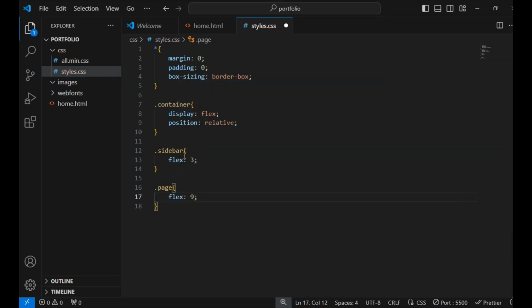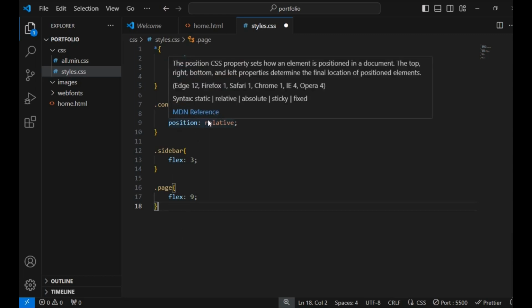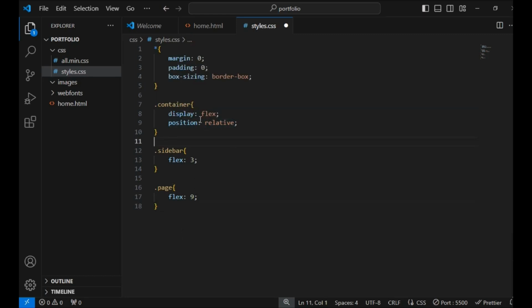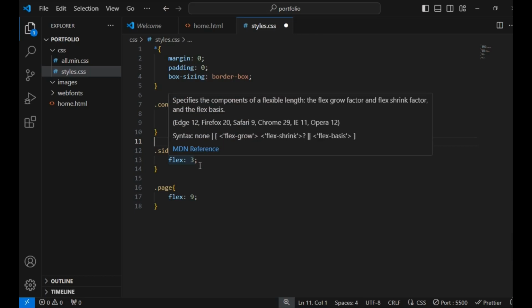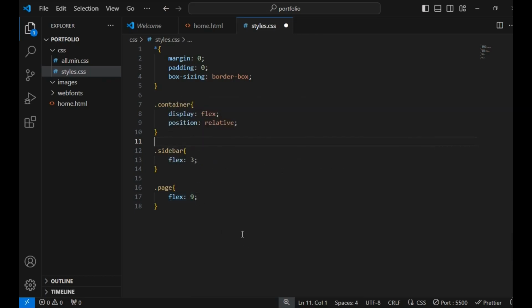So what this means is that the sidebar and the page are in the container, and the container has a width of 12. So the sidebar is taking 3 out of the 12, and the page is taking 9 out of the 12. So let me give them background so you will see it well.